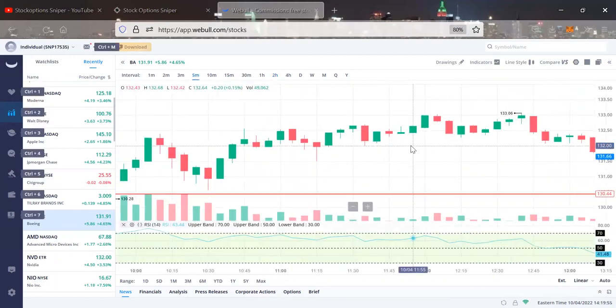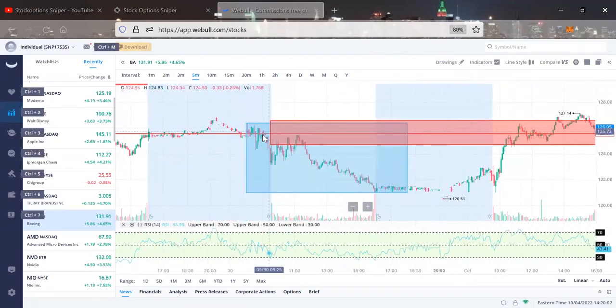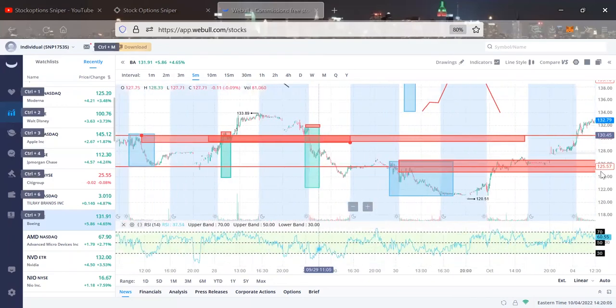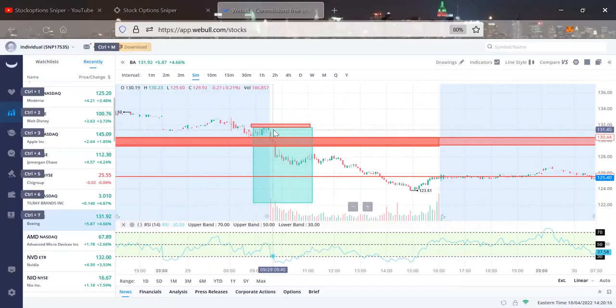If you understand the rule of 30, you understand why I chose the 5 minute from my 2 hours to the 5 minute time frame, right? It helps us amplify and is most likely congruent to that higher time frame. That higher time frame is congruent to that lower time frame, in which the play is more likely to play out just the way you want.